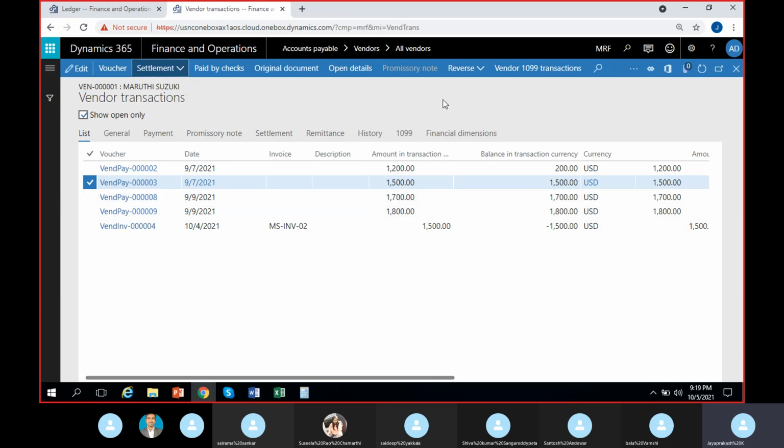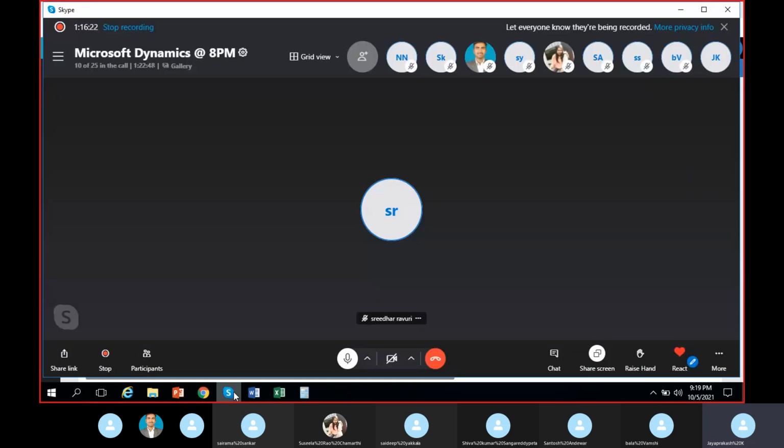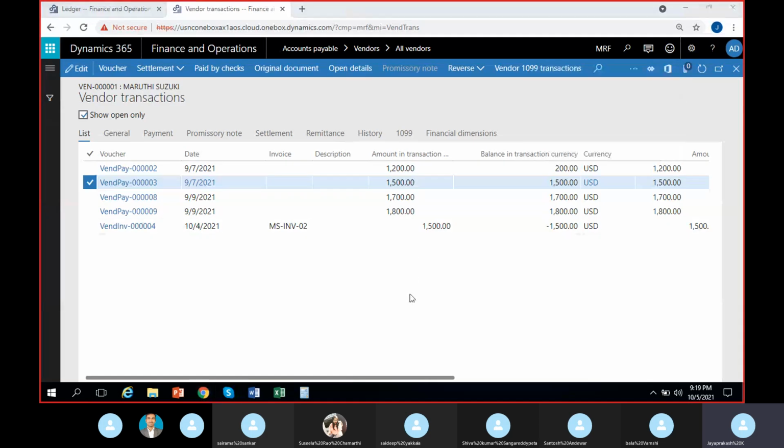There are a few more things we will discuss tomorrow about this reverse of transaction, as well as some more details in this menu. Until then, practice it here. We have gone so far today, 1 hour 16 minutes. I'm so sorry for that, but I still wanted to complete this topic, so I have extended it.